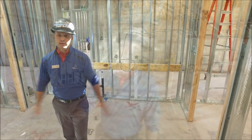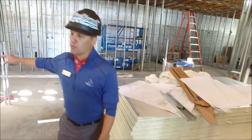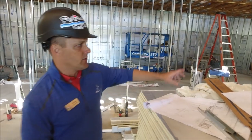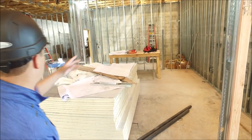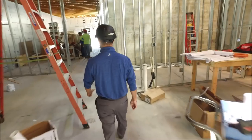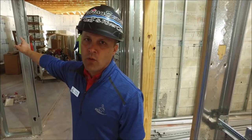Let's look inside the main kitchen again. We're still continuing with the conduit and electrical work, and you can see a little bit more framing has continued throughout. Over here is the pantry space and the storage is right behind there. And right behind here will be the walk-in coolers — there are two walk-in coolers and one walk-in freezer.